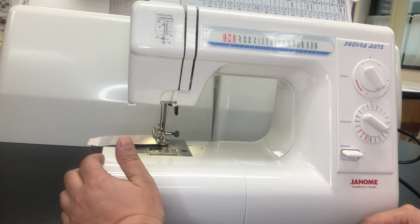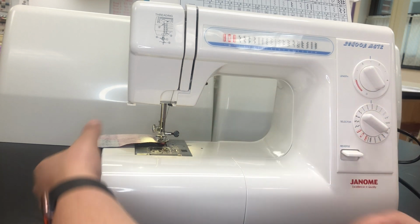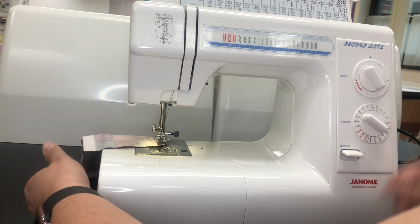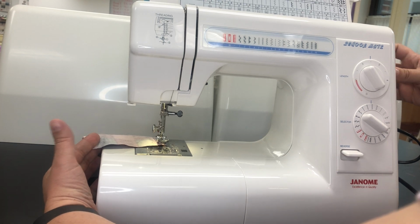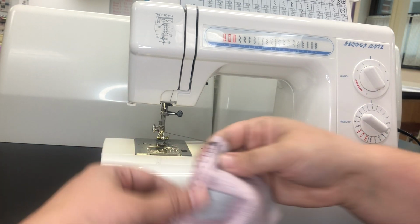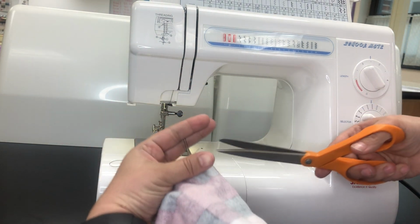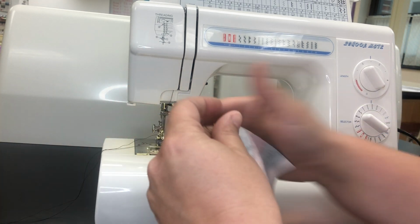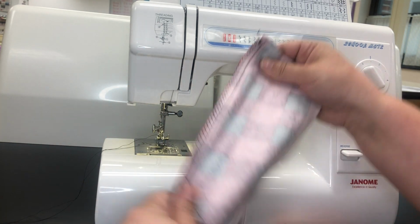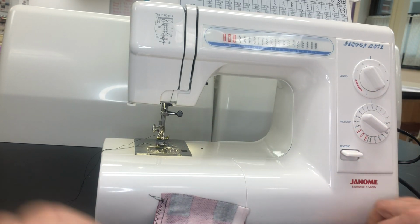Okay, now it's done. To take this off, remember we need to lift our presser foot, and you can see my fabric's still stuck. That means I need to lift my hand wheel by turning the hand wheel towards me and pulling that fabric out. To trim the threads, make sure you trim them close to the fabric. Leave those tails on your machine for the next time you're going to sew. I'll trim off these other little threads and show you our finished seam.